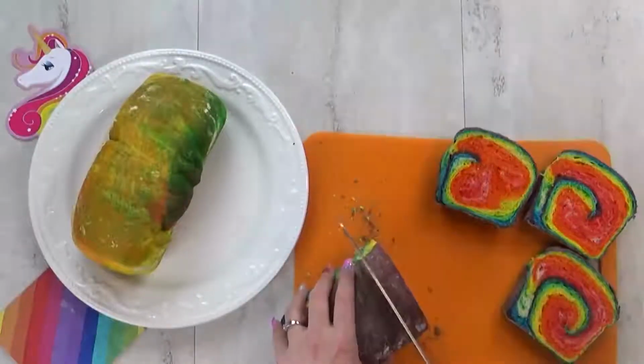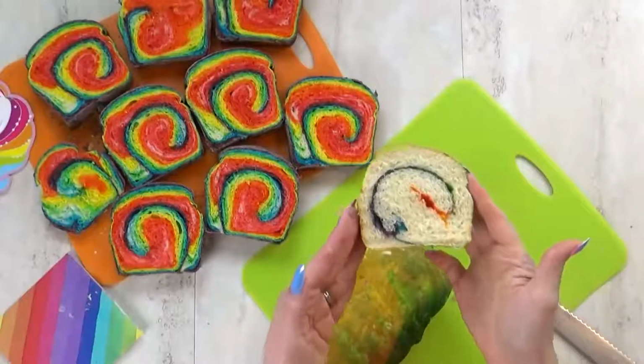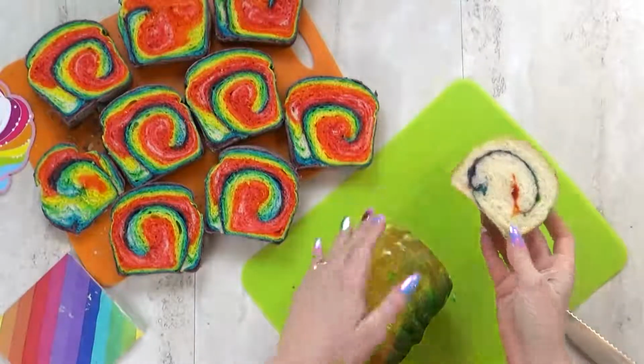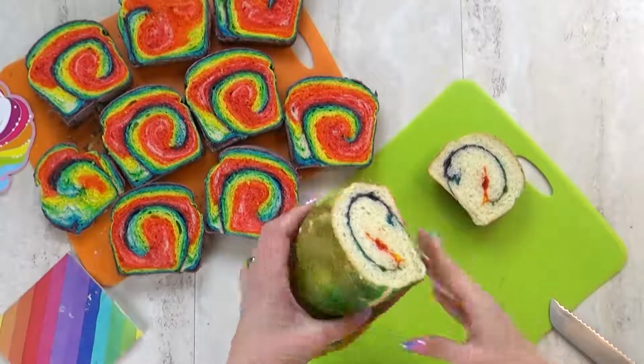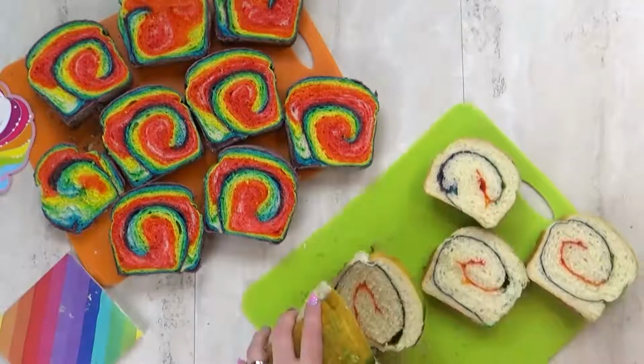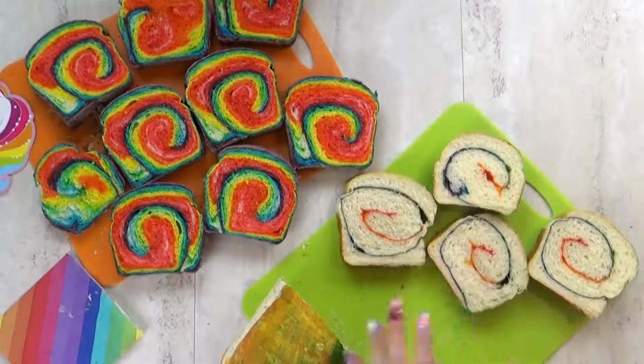This bread turned out so cute. I love the beautiful swirl in it. And then you can also see the second loaf that we made doesn't have as much color, but it still is really cute. But it was definitely a lot faster to make as well. And there you have it, 2 different but very easy ways to make rainbow bread.